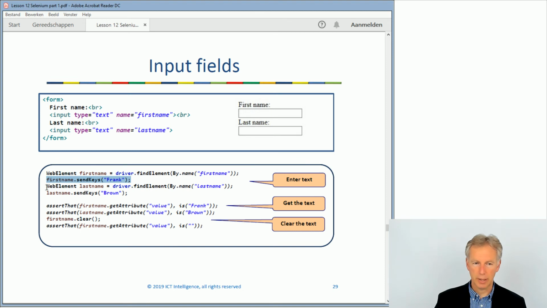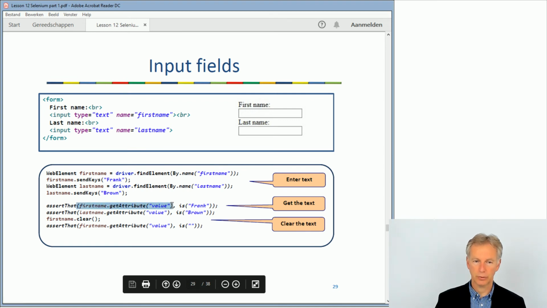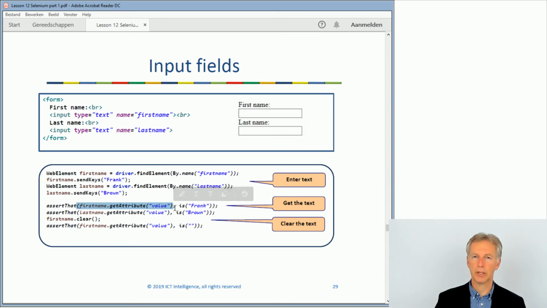Then the same I do with last name, and then I can write my assert. Assert that first name get attribute value is Frank. So if you want to know the value of an input field, it's always web element.getAttribute value. That returns the text that is entered in that text field, in that input field.